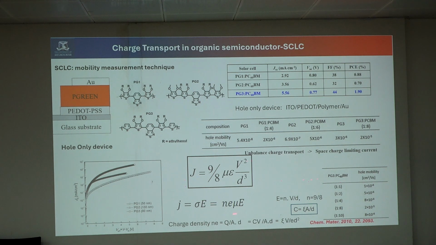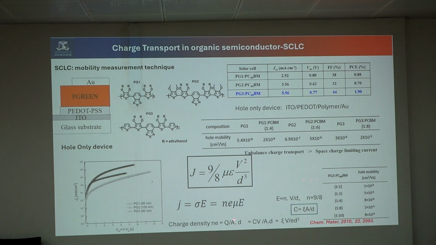From this we apply that, because when you have two electrodes and the middle is a dielectric, it is nothing but a simple capacitor. Two electrodes with an insulator in the middle is called a capacitor. Then the capacitance is equal to epsilon A by d. Then you have the electric field. The charge density n e equals Q, the total number of charge, over the volume, where A times d is the volume. Again Q is nothing but CV, so n e is CV by A d. Then you get epsilon V by A d squared. Substituting C equal to epsilon A by d, finally we get epsilon V by d squared.